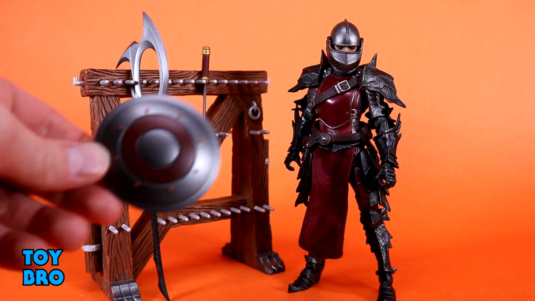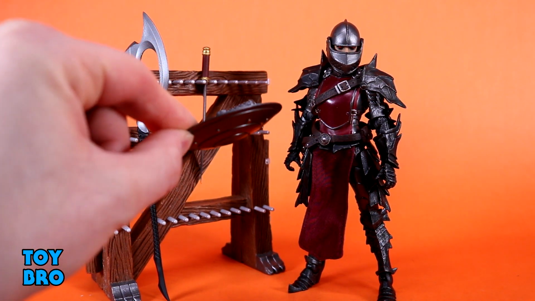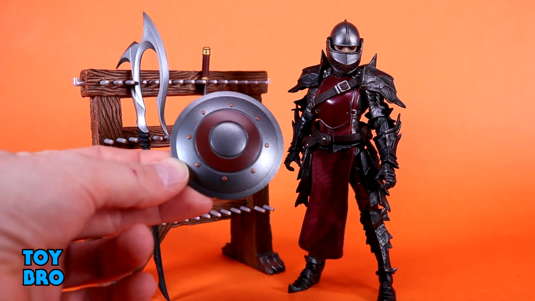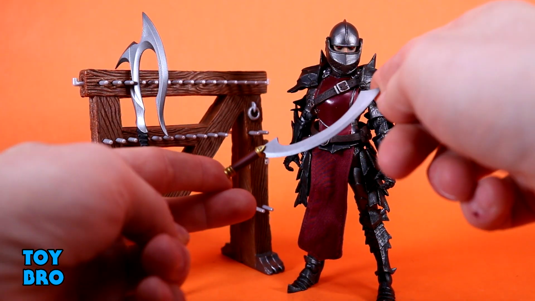We also get some actual weaponry for her. So she gets the shield. This is just the standard round shield handle on the back, as is customary for all current figures. Little pop of copper and red on it. We get the crescent blade, silver blade with the red and gold handle.